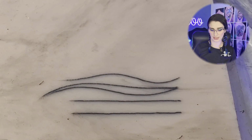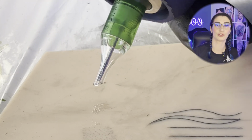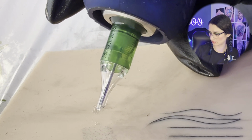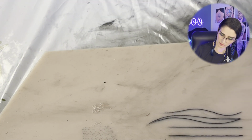I do want to see how it runs with the bigger needle. All right, I have the 9-round liner on and I changed over to the Bishop. I want to make sure to give it all I can in the silicone. I have it right now at 9 volts. Let's turn it on.